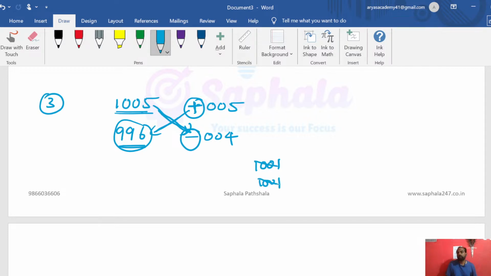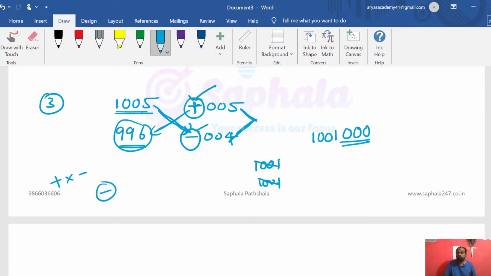So you take this one or this one, the answer will be the same. So I am writing it 1001, but you already know the value is in 1000. So you have to add 3 zeros at the end. Now you already know you have to multiply. But remember, you are multiplying one plus value and one minus value. When you multiply plus by minus, automatically the answer will be minus only.